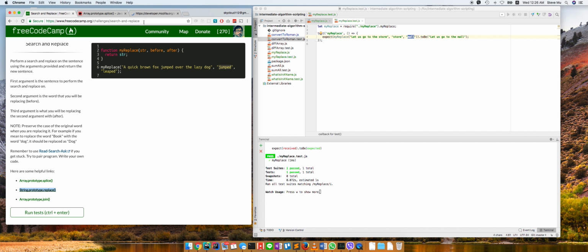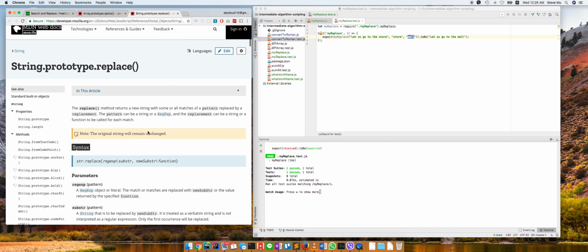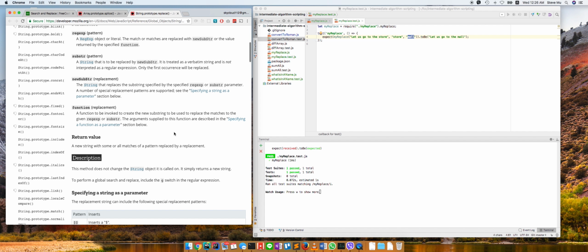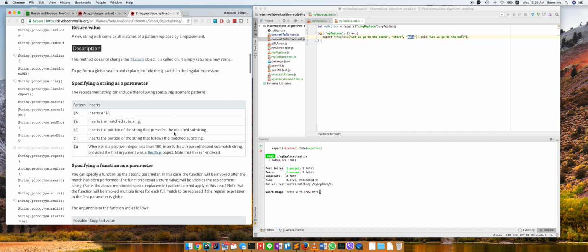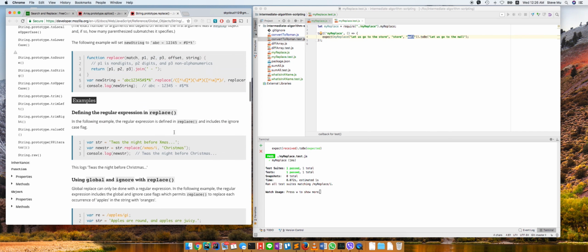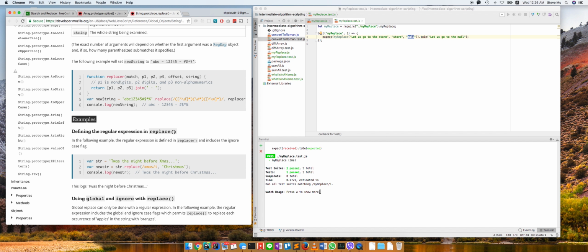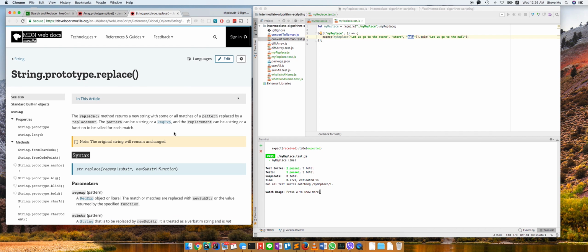What does String.prototype.replace do? Or we can use string replace to replace the word.